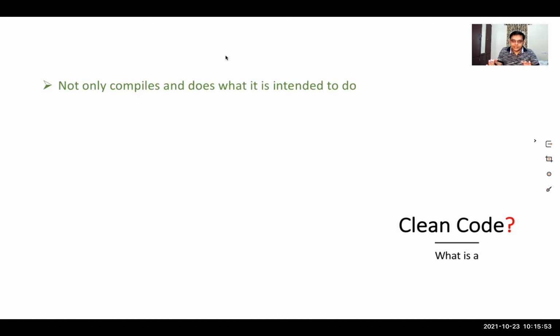See, a code that compiles doesn't mean that it is a clean code, right? So some code you take, it compiles and it does what it intends to do, right? So I write a code for calculating, say, some kind of Fibonacci series. I want to run it through. So I wrote a code and that compiles well also, and that runs also. That doesn't mean that that is a clean code. Okay, it does its part, but that doesn't mean that it's a clean code.